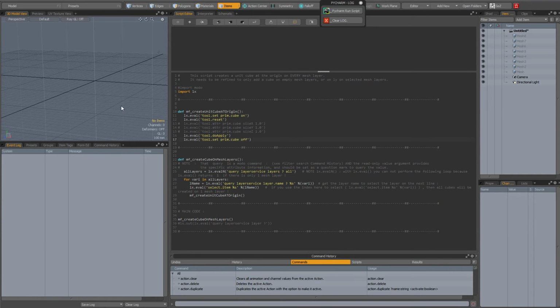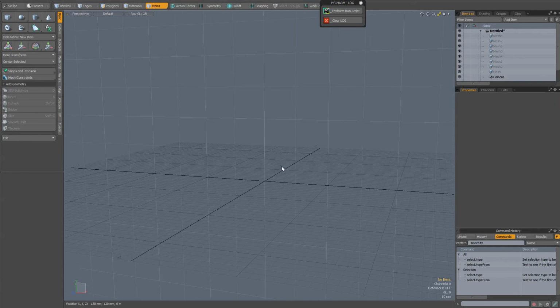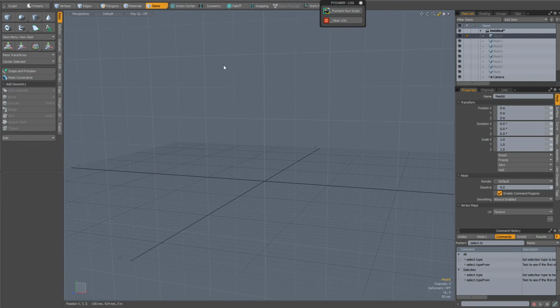So for instance, if I go to my model tab, and I'm going to create a cube, but while recording a macro. So first I'm going to select, for instance, this layer and go to, for instance, vertex mode, and in the right lower corner you have your macro controls. If you don't see them, you probably have a red circle down there. You can click it and then you get the other options. And the red one is to start recording. So when I click that button, now I am recording a macro.